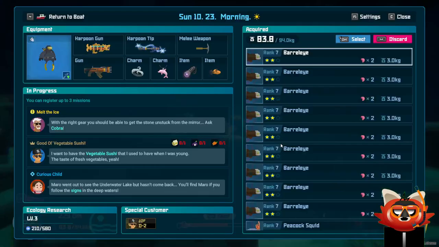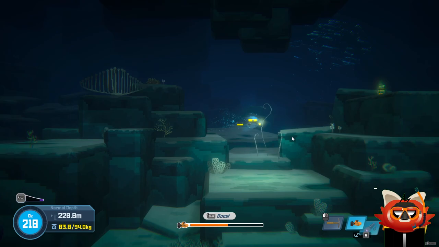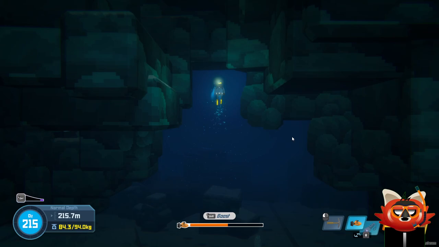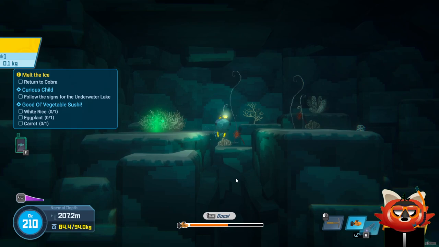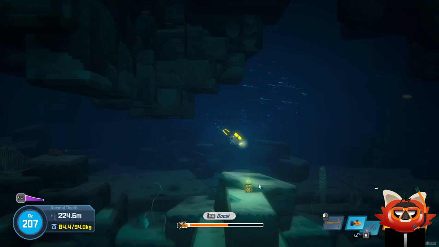I think we're missing like one crab or something like that. I cannot check my quests here. Okay. New seahorse. Why did I get ammunition here? Usually they give you that when there's a big enemy around, but I didn't see anything. Is there gonna be something down here? Hello? Oh, there was nothing. Okay. Sure, why not?